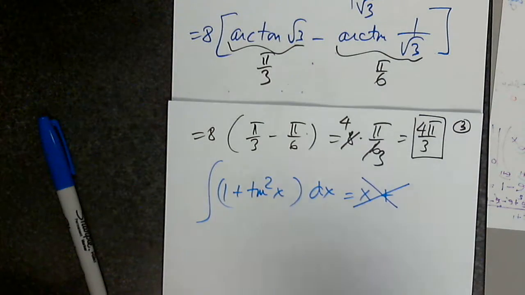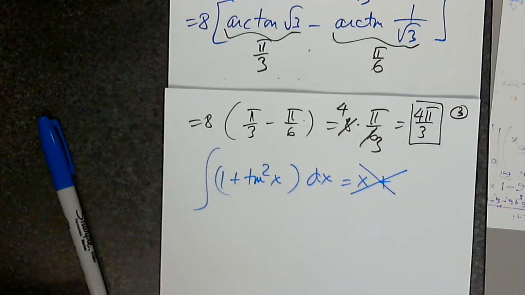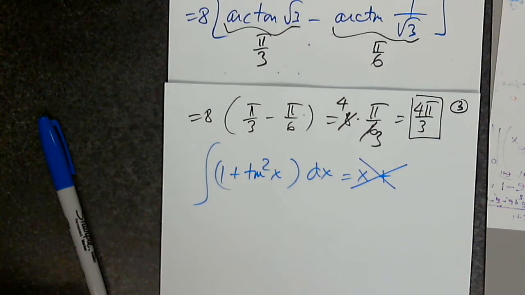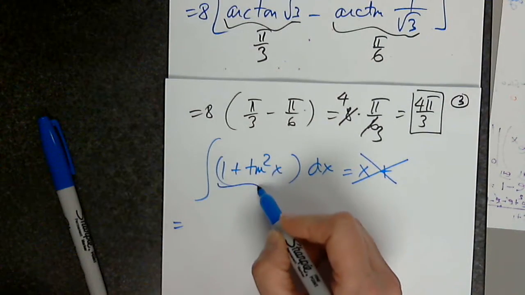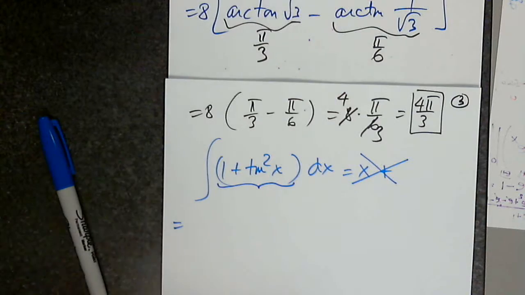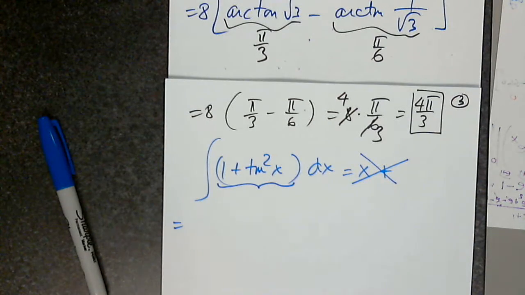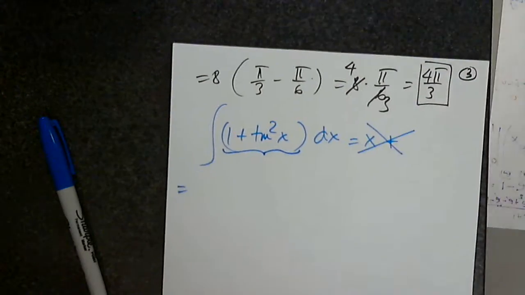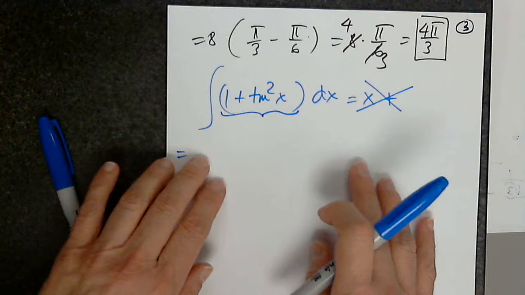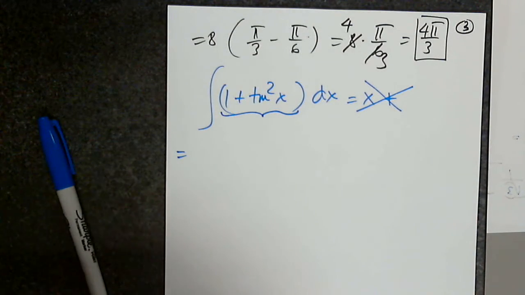So I cannot determine a function whose derivative is tangent squared. Now there is something else I have to think about. There are 3 identities. Basically, one is the basic identity, and from that basic identity, 2 identities result. Here they are. I'm going to leave some room because I'm going to come back, but I have to explain one thing.